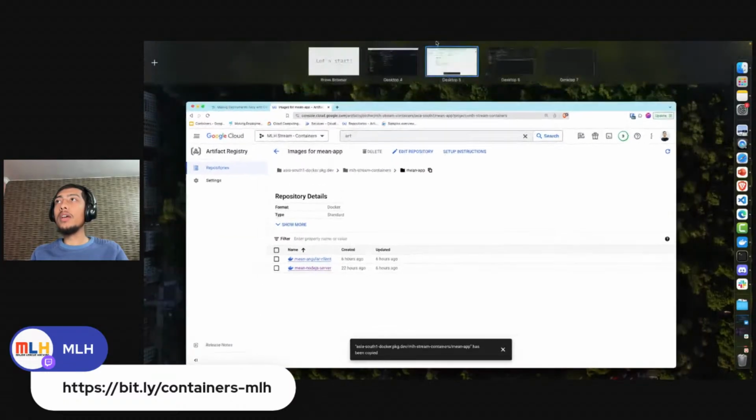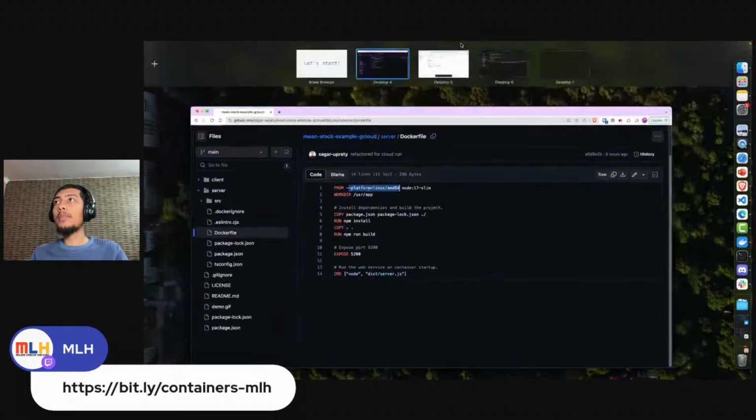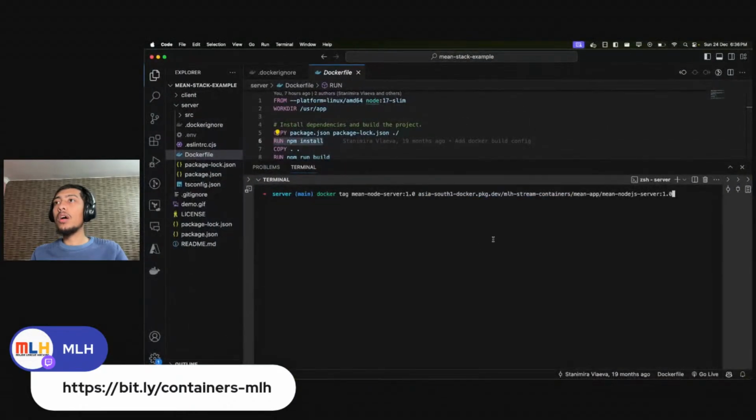So if I copy this, let me go back to VS Code. Before that, let me just tag that and I'll explain what I just did. You can see that on the right hand side, up to this point is the format that is required by the Google Cloud Registry whenever we want to push custom images from our own machine to Google Cloud Registry.